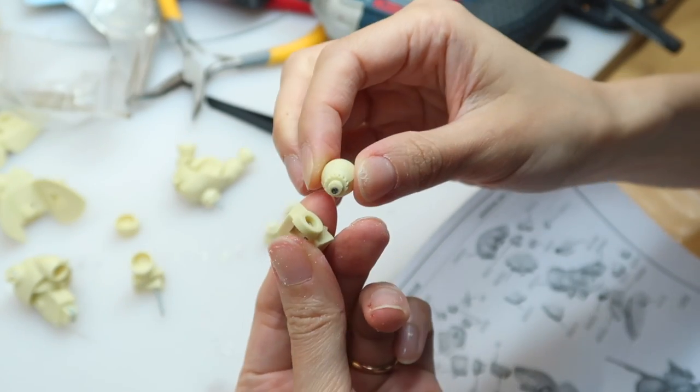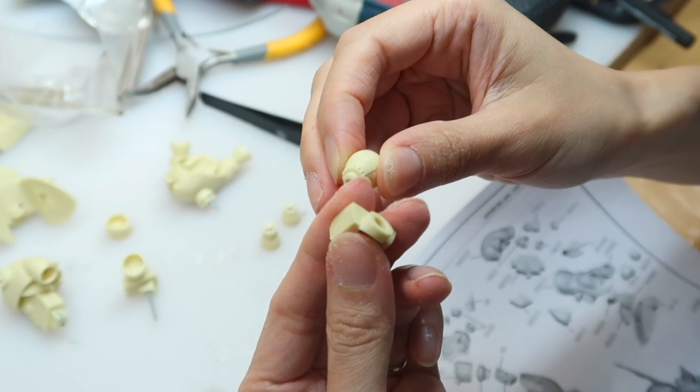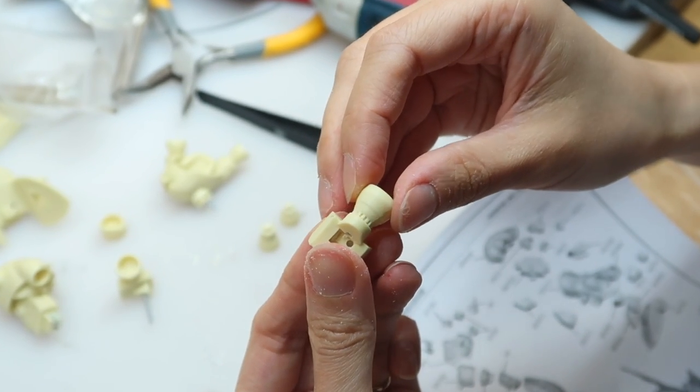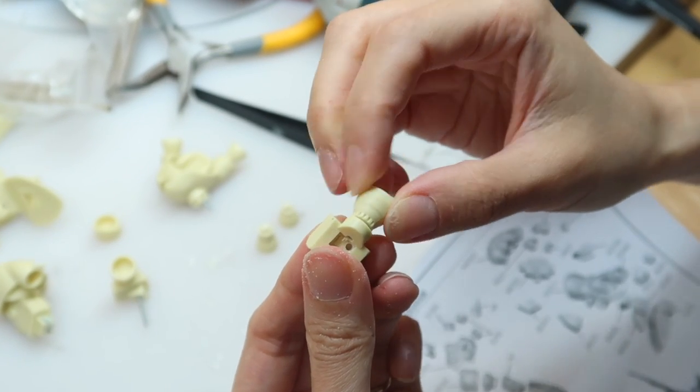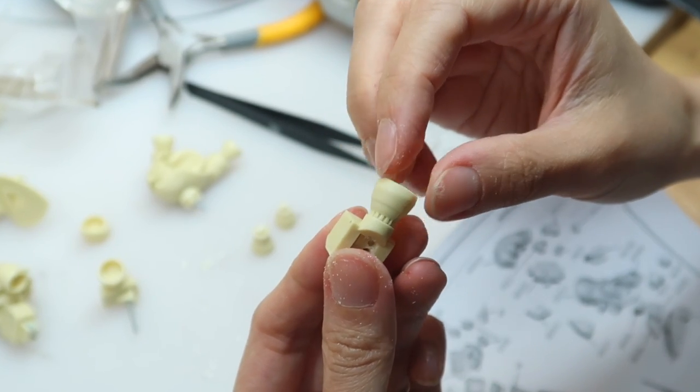I use the magnet for this one because there's a lot less surface area to put the glue on, and I'm just afraid that it might fall out. And I don't want to put too much glue in here, because it might seep through and you can kind of see it on the edge.